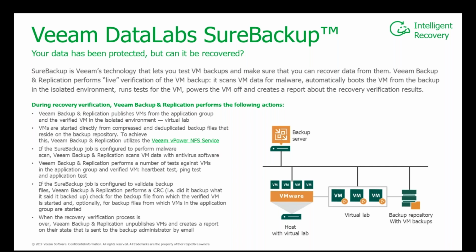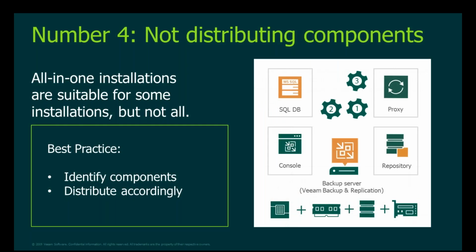Good stuff. And our number 4 tip is around these components, not distributing them enough. Now, the reality is you can throw Veeam all on one system, but that might not always be the best. Now, I'll put a disclaimer here. If you're a small environment, this is not necessarily so important. But if you are running a retail environment, where you have a remote office, branch office, retail facility, you probably do want to distribute the components.